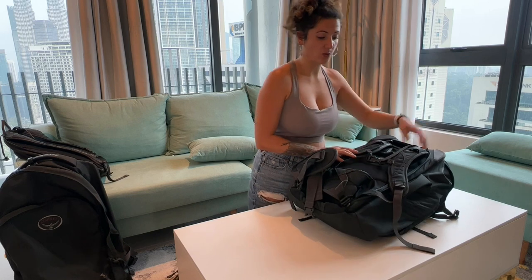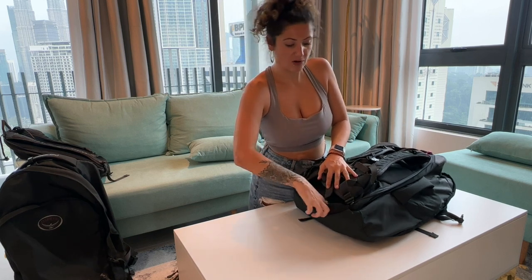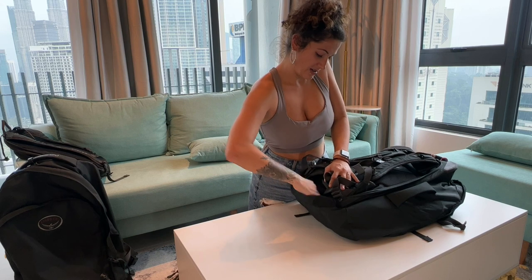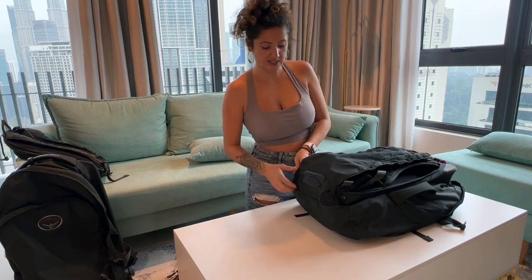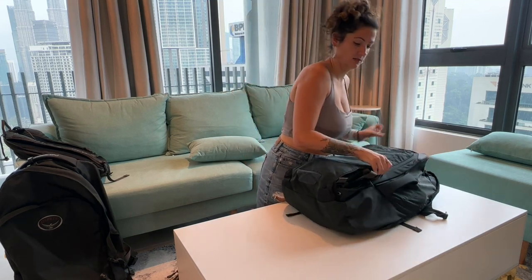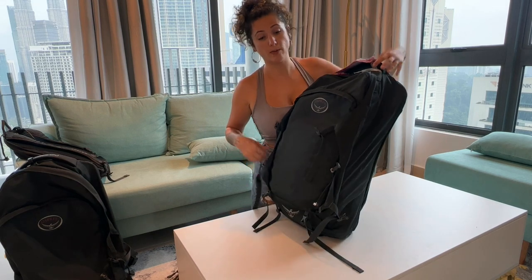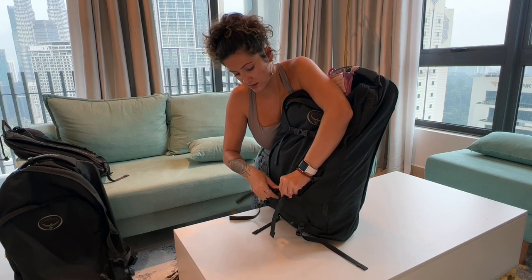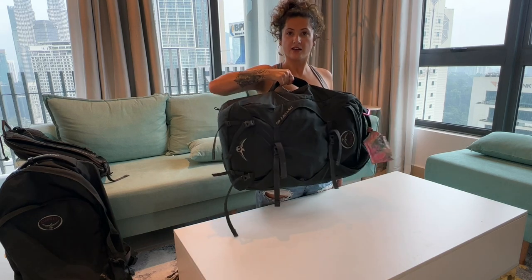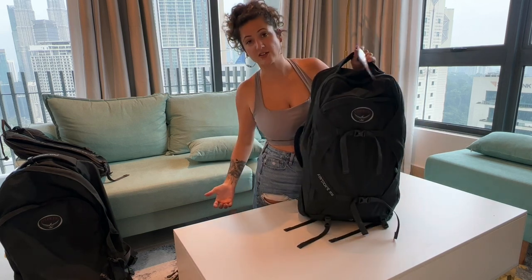But another really cool feature, so when you're using this bag as a suitcase and you're just gonna throw it in the overhead compartment, or maybe you are gonna check the bag just because you want to, you can zip in the straps. Gonna zip in the straps, and now you legit have a duffel bag. So we'll strap these on. Now you have a duffel. Awesome. Love this. So you've got the handle here, you've got the handle here, so you can carry it both of those ways. All zipped up and delightful.